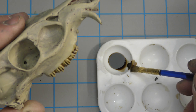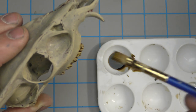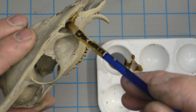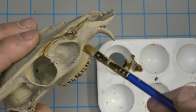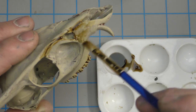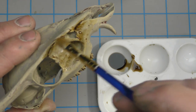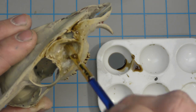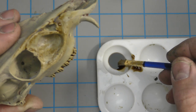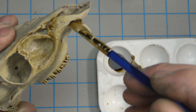Sweet. So we're first going to initiate that. And if you get a little over, let's say like that, that's okay. That's perfect because we're going to blend it after it seeps out. Once it starts drying in these cracks, then we can move it around a little bit. But let it dry in the cracks just for a sec. Move on to another part of the model.